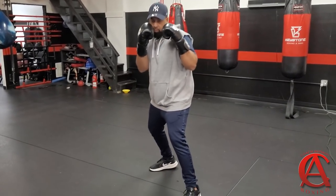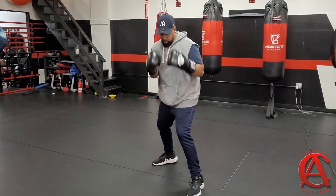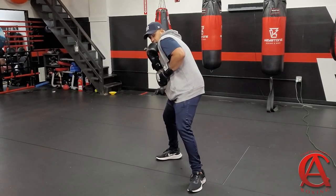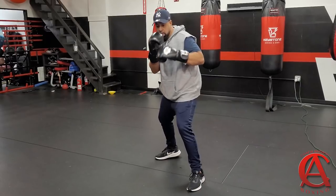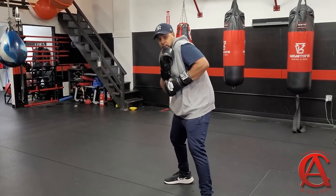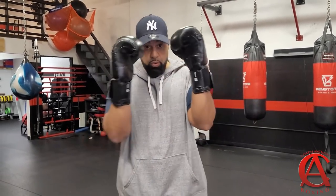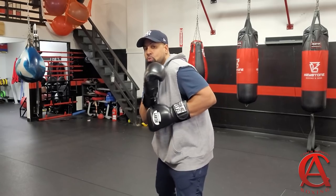This is a traditional boxing stance — hands up high, able to work both hands, pretty balanced, hands up in toe-heel alignment. When I go into a Philly shell, one thing that's happening is I'm turning a little bit, and that's all it is. This is the transition — it's a very slight transition. As this hand goes to my waist, I slightly turn my upper body and now I am in a Philly shell. So there's no reason for you guys to only be in love with one style. You use both, if you can use both. Some of you guys might actually be better staying in the traditional stance — I'm going to be honest with you — but you have to use both.